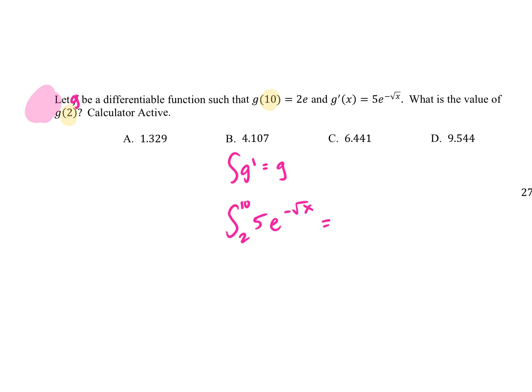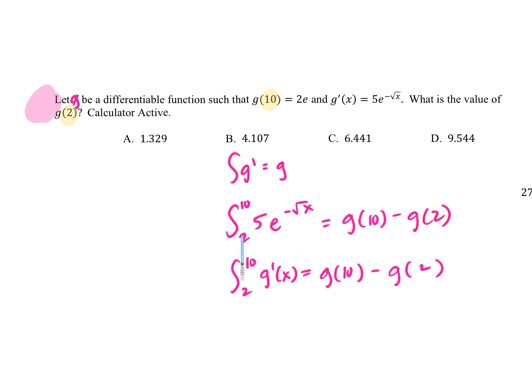You guys, what would that equal? And again, I should have probably written this as the integral from 2 to 10 of g prime would equal g of what minus g of what? Yes. So this right here equals g of 10 minus g of 2. I think that is a very hard thing to extract from this given info. So I'm going to say it one more time. The integral of g prime would get me g. These are my x bounds. I'm always going to go smallest to largest. I know the integral of g prime will always be g of my upper bound minus g of my lower bound.